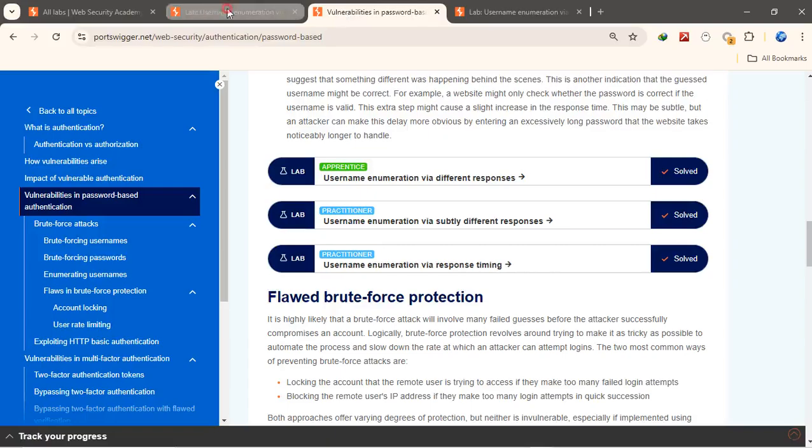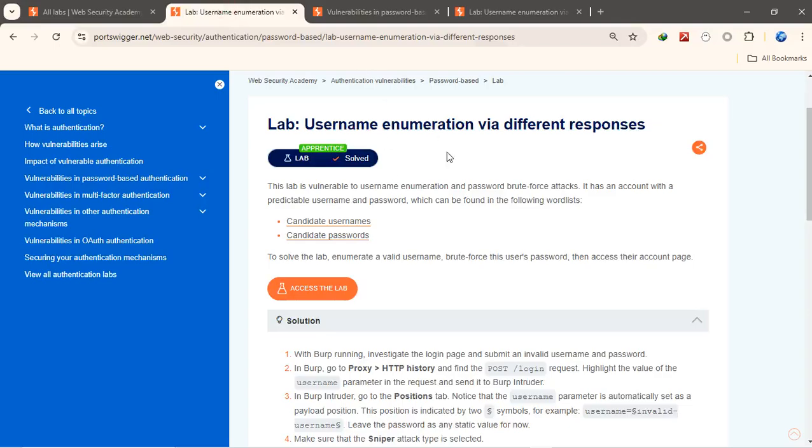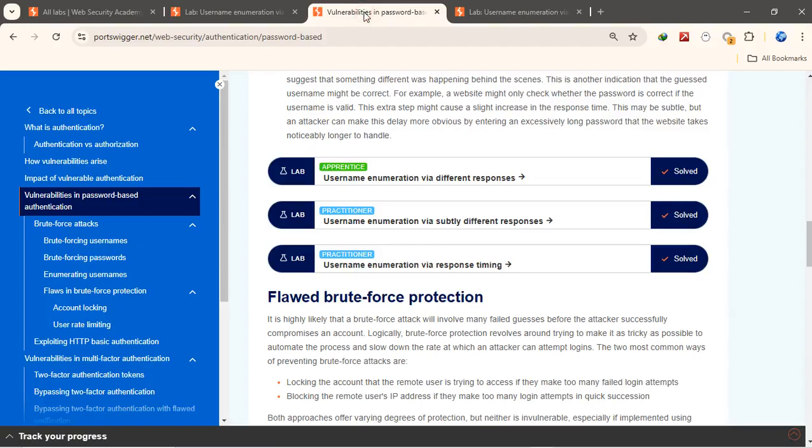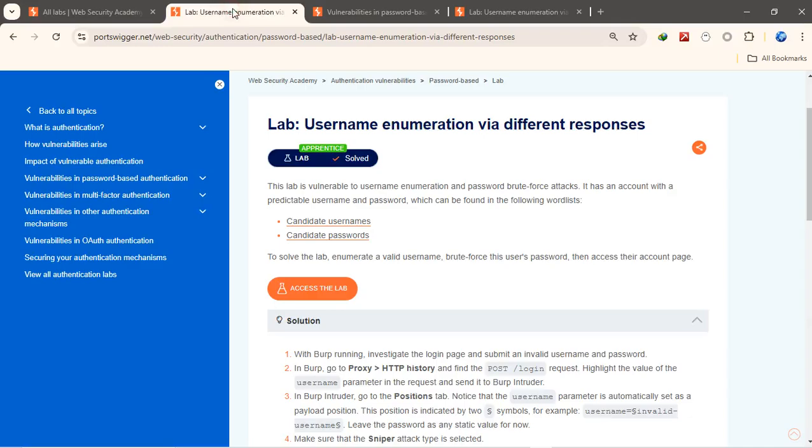All right, now we're moving towards the first lab, which is username enumeration via different responses. We want to verify if a username exists by looking at the different responses we get from our HTTP request, as part of a username enumeration and authentication vulnerability attack.